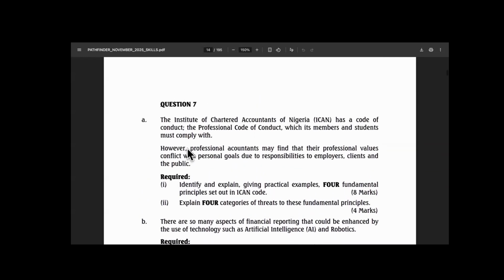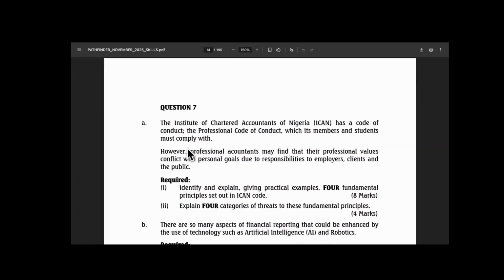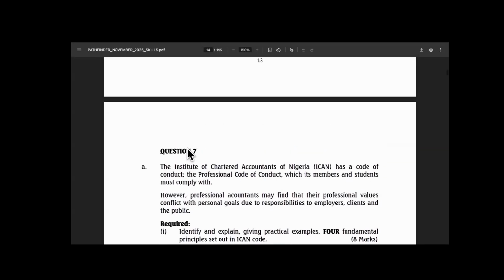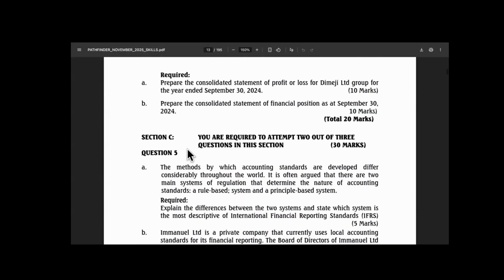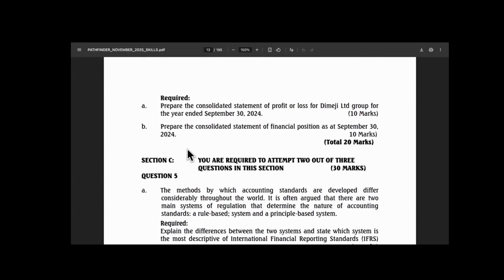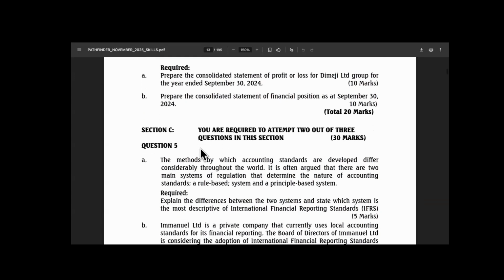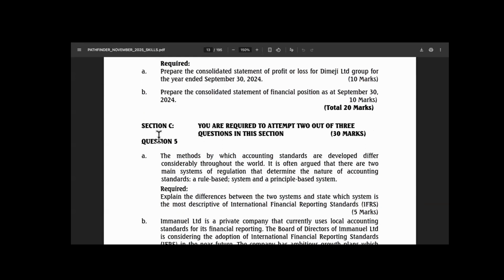So these areas we have done, please prioritize them. That's why I'm teaching it early, because we are now going to enter a part that most of you will find challenging, accounting standards. I'll be doing double entry and all of that. As much as they are important, you have other areas that can equally make you do very well in the exam, especially this section C. So don't play with regulatory framework, don't play with conceptual framework, don't play with ethics in reporting, don't play with technology in reporting.